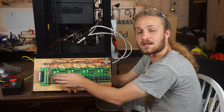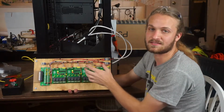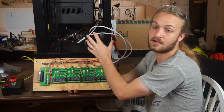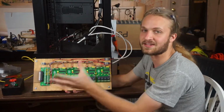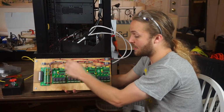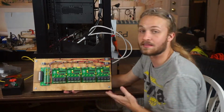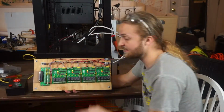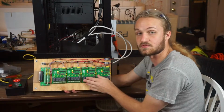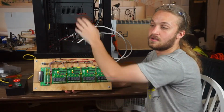In between the relays and the breakout, however, we have some opto-isolation to keep the rest of the data acquisition electronics protected in case of some sort of short, overcurrent, overvoltage, anything like that. As well as a buffer to drive the relays and some digital logic that is controlled by the e-stop button. This allows us a hard shutoff to turn these relays off immediately without having to go through the software of the data acquisition computer.